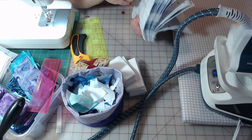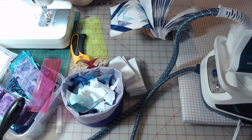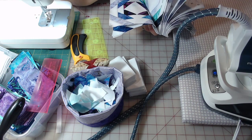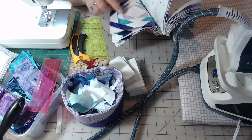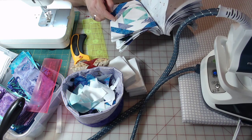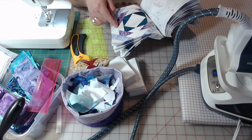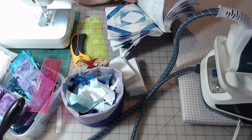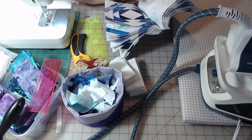So what I did, if you look at the outer border on all of mine, I did one with the dark outer and the light center. The next one I did with the dark center and a light center. Dark outer, light inner. Light inner, dark outer. Light outer, dark inner. So you can see they all go in sequence. That's the way I stacked them too, to have the light and the dark. Those two are the same.